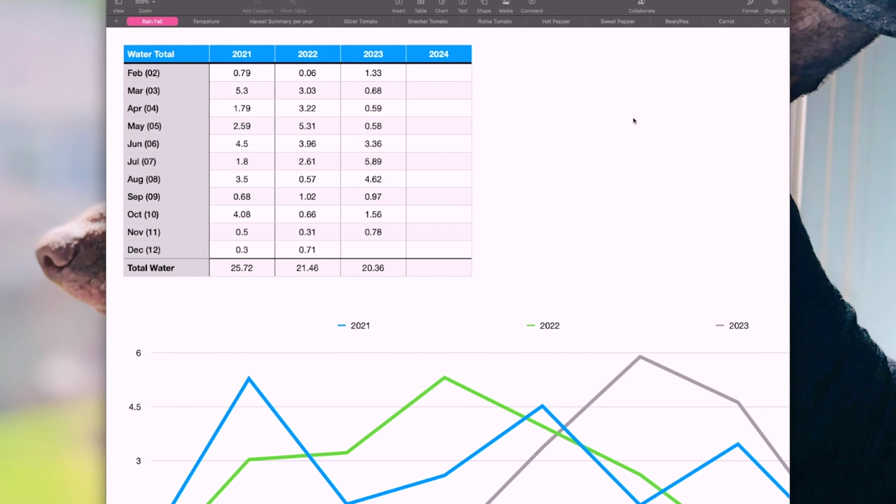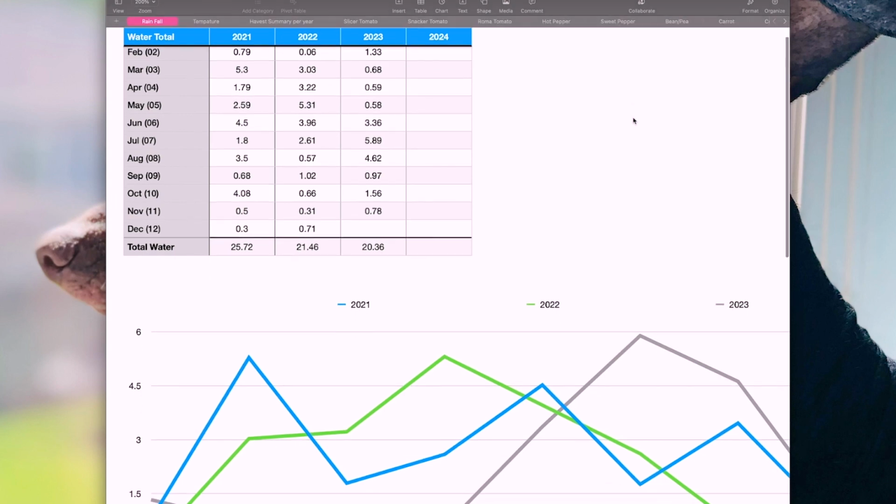As you can see, December isn't completely filled out yet. I don't have that completely filled because obviously we still have a little over a week of December left, so it doesn't make sense to have that information. But so far we are running a little behind on the water totals that we're normally used to. We do have a lot of rain coming in the next couple of days, especially over the Christmas weekend, so we'll see how that shifts that. But so far, this has been the driest growing season that I've taken part in.